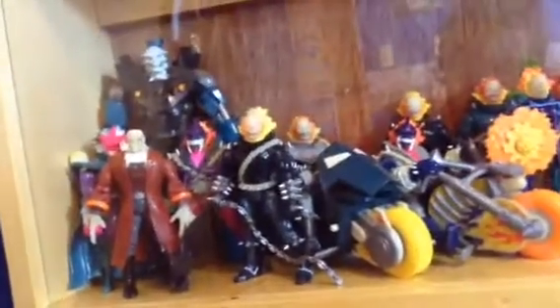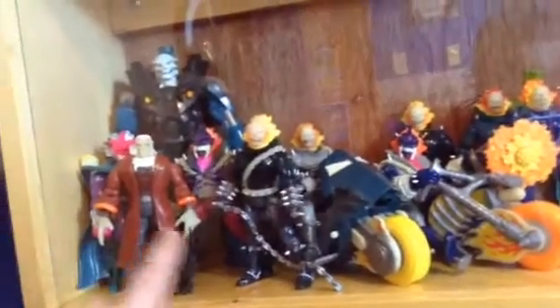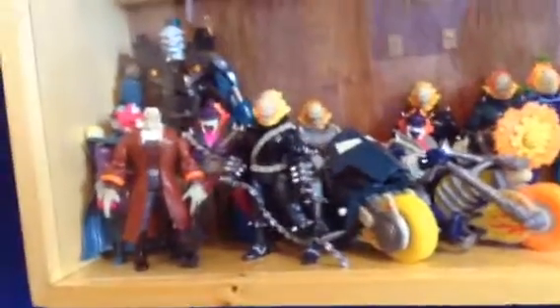So this is the Ghost Rider shelf. Still half empty — got room for more stuff. I still gotta get one more bike and the remaining few figures. Maybe I'll find them tomorrow at Comic-Con. So far I've got the usuals, and I've reviewed all but these two right there, because I wanted to wait until I got the last couple villains.